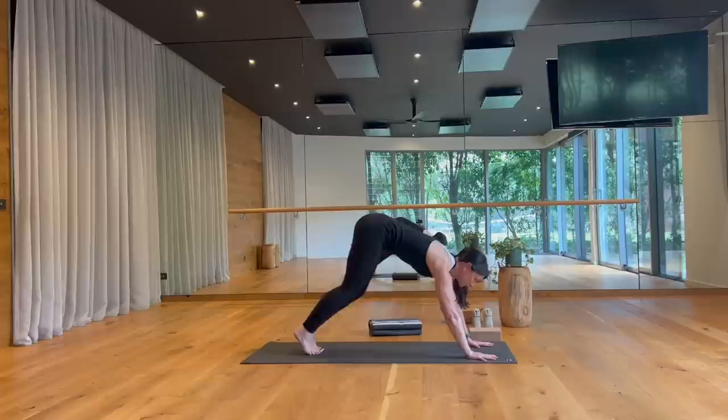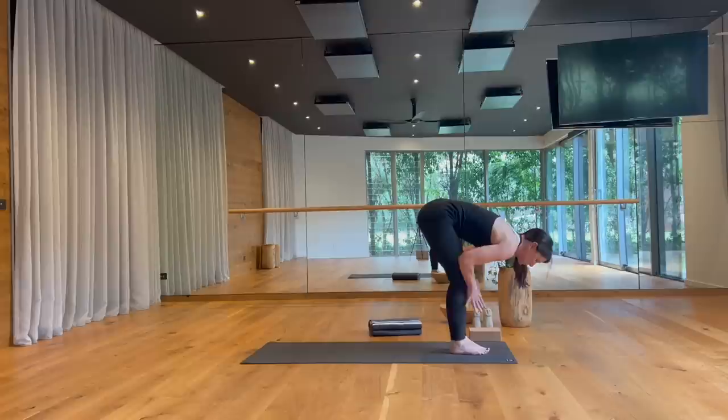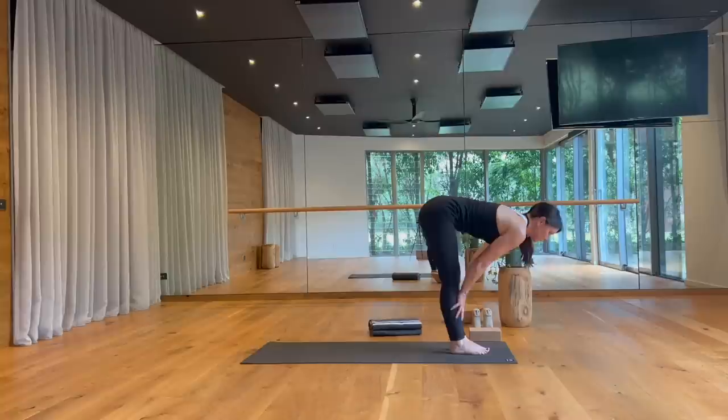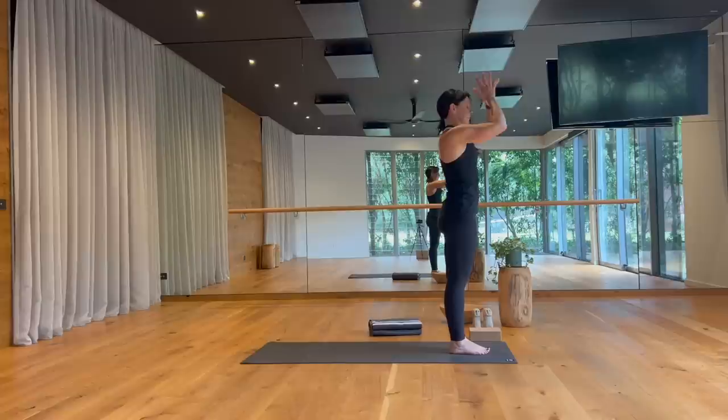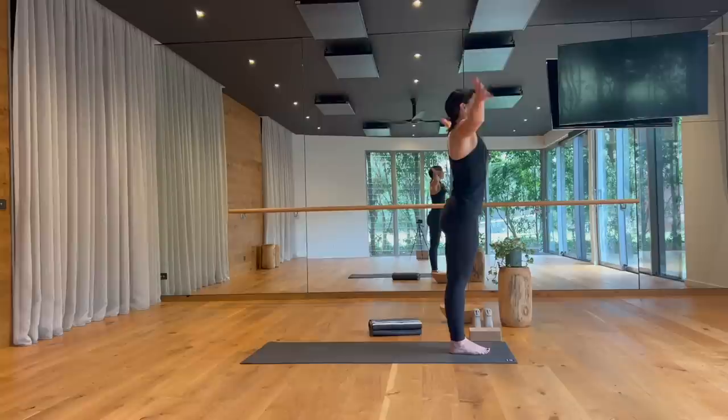Feel your feet into the mat, lift up halfway, hands to shins. Exhale, soften your knees, fold and release. Come to stand, reach tall, hands to prayer. Breathing in, arms overhead. Breathing out, dive your arms wide and fold.